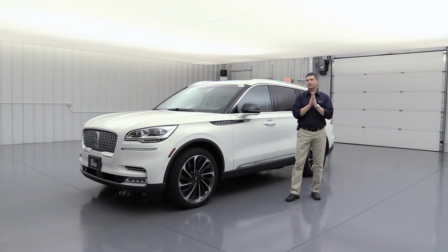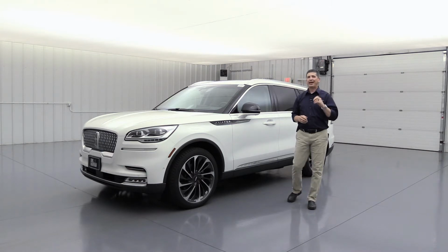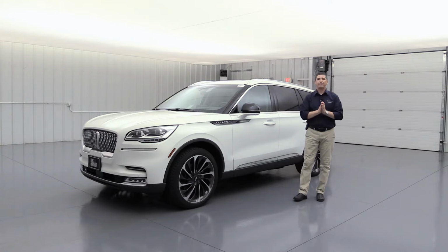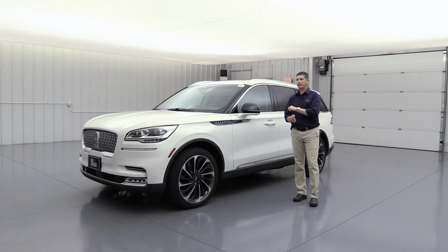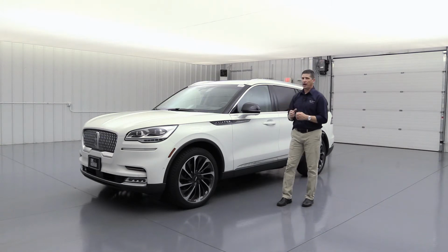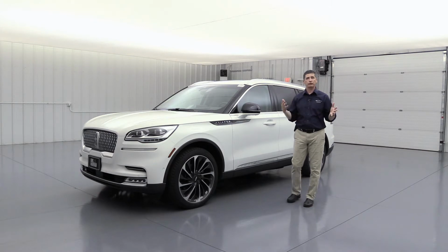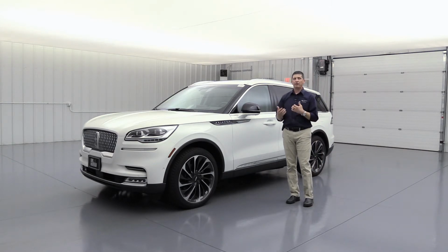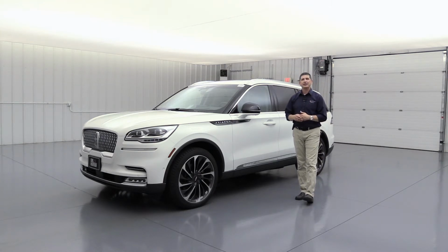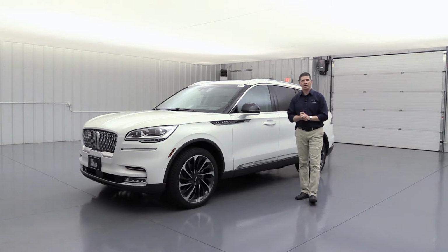Now here's the last package that is available, only available on the 202A equipment group, and that's your dynamic handling package. So it's going to come with 3 great features. First one is your adaptive steering. So it's going to be able to help you adapt your steering, especially in parking lots, make it a little bit easier to turn that steering wheel. On the highway, stiffen it up, so be able to adapt that steering for the different drive modes that you have as well. So give you more dynamic steering feel in different situations like that Excite, but in the normal mode, it might be more conservative. So you're going to have that adaptive steering there.